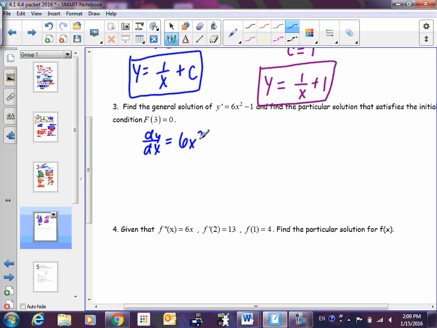Do you think you know the next step? Multiply by dx. And it's okay if you don't put this thing in parentheses, but it really kind of should be because the whole thing, you know, is multiplied to dx. And then integrate. Remember, if there are d's in your problem, you still need to integrate. I want you to try to finish this one, both the general and also plugging the numbers in for the particular.